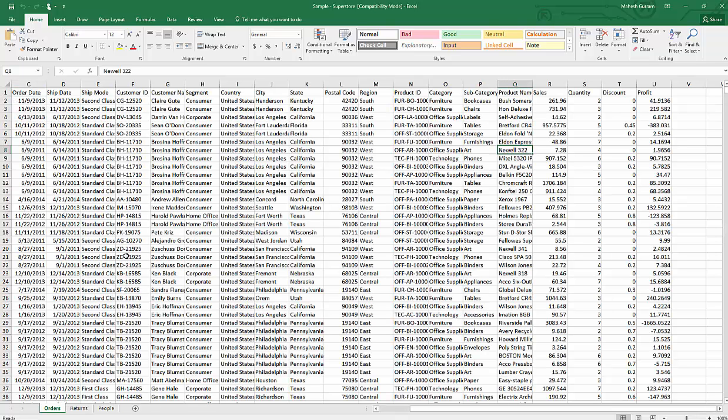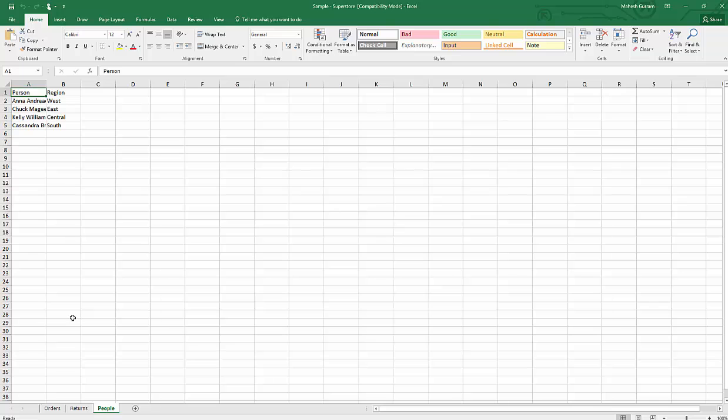Let me look at what the orders have. It has an order date, ship date, class of the shipping, and then the customer ID and the customer name, and basically all of this is my customer information. And this region that I have here tells me which region this order came from, and this basically ties back to the people sheet where I have the region.